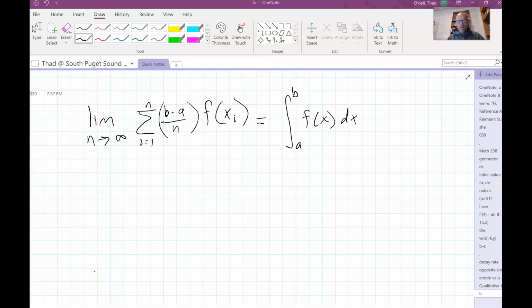So this video is about making the connection between all the Riemann sum stuff we've been doing and the main topic of this class, which is integration. This little symbol here, you're going to get really used to this. That's the integration symbol. It's actually just a giant stretched out S, just like this sigma, which is the Greek letter for S. This is also an S to remind us that we're summing.